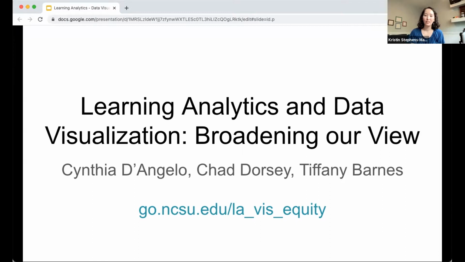This is the Learning Analytics and Data Visualizations Broadening Our View session, which is an expertise connection session. It was designed to have leaders in the Circles community with expertise in the topic share information and examples with participants who want to learn more about the topic, and also provide a forum for participants to discuss how they might incorporate the topic into their work. And as well, to help broker connections between community members around a topic.